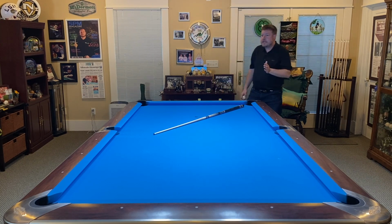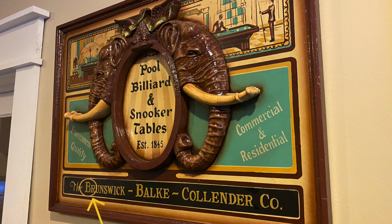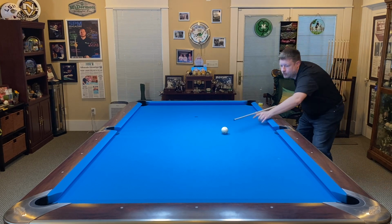And so, as I'm looking at this in the room here, what I am seeing is I've got a Brunswick billiard sign. And the B in the word Brunswick is going to be my spot. So now, no matter where I'm at, I should be able to place the cue ball on the table and aim for the B in Brunswick.